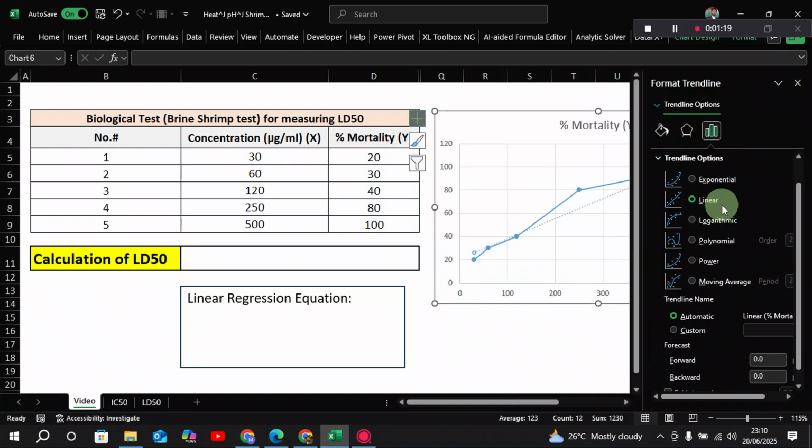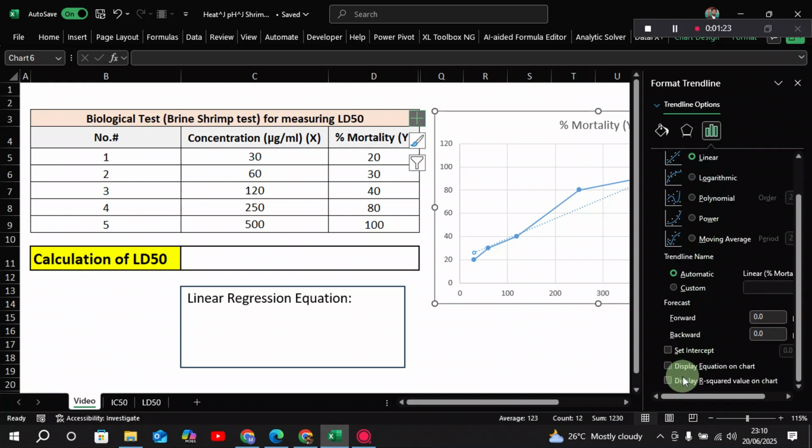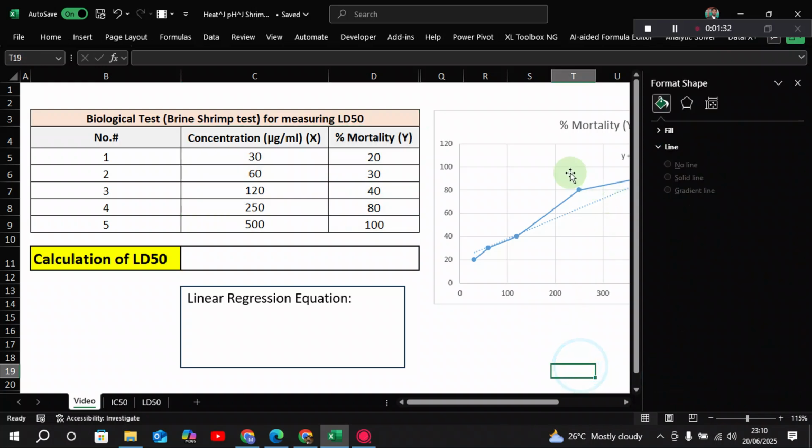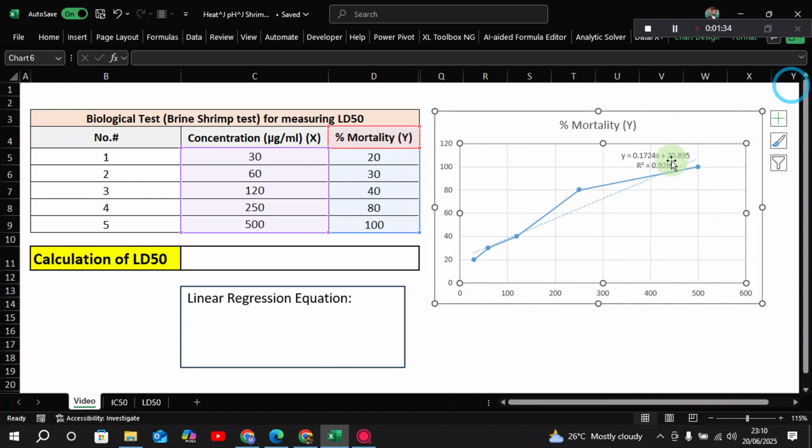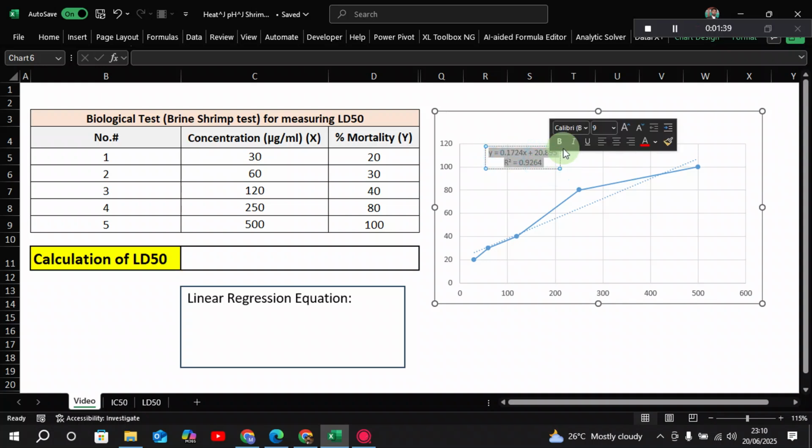From the more options, we will go to the linear option, trend line, and below we will also check the display equation on chart and display R square value on chart. This will give us the regression equation and the goodness of fit, which is the R square value of the regression, in the chart. We will increase the font size for our convenience.